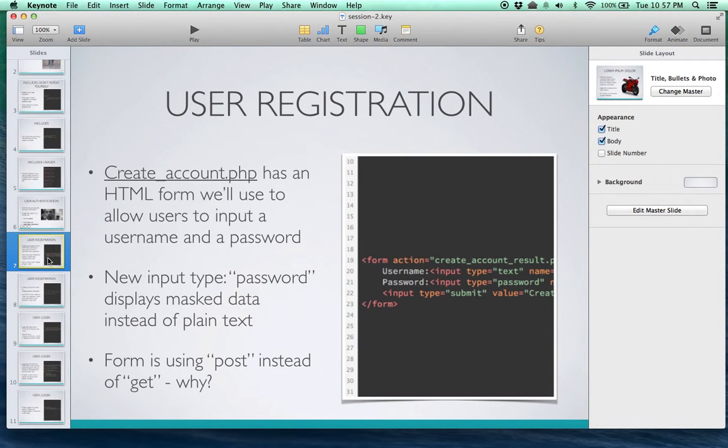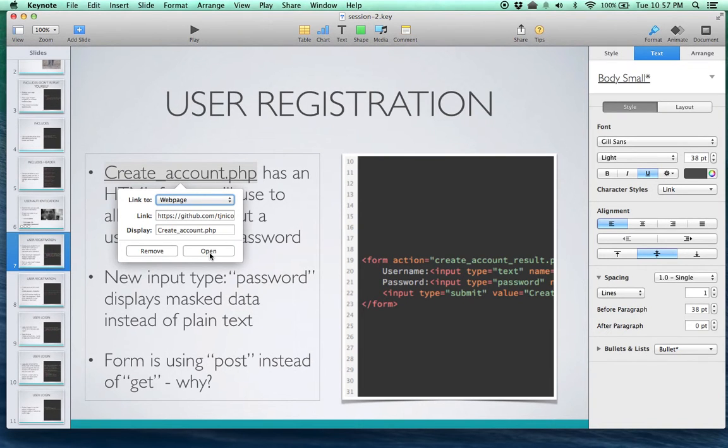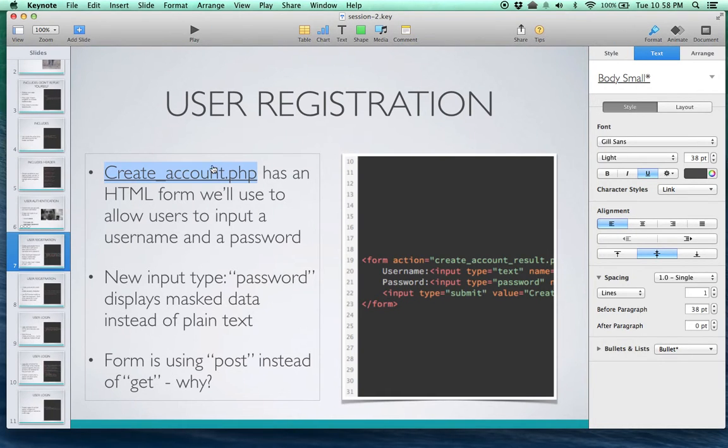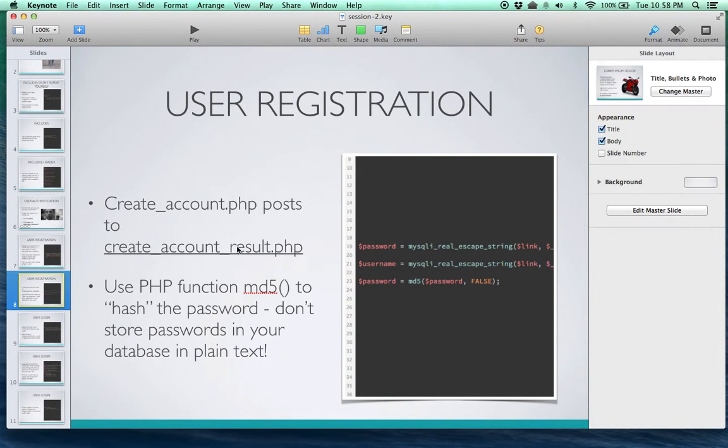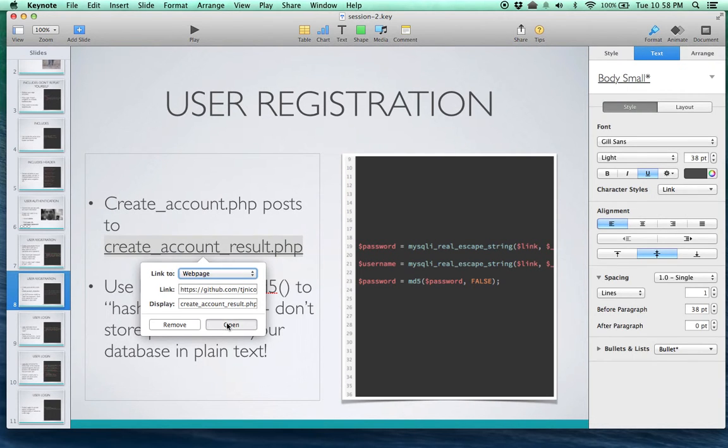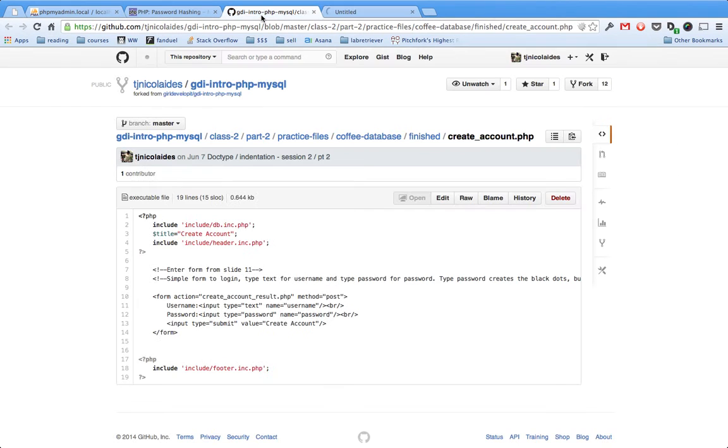So our user registration page, which if you want to, you can find the finished version here on Girl Develop It, on GitHub. I link through to the finished version here from the slide each time we're doing something like this. So just for my own benefit, I'm going to keep these open a little bit. But what we want on here is pretty simple.